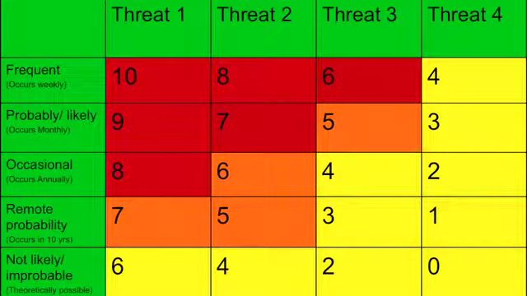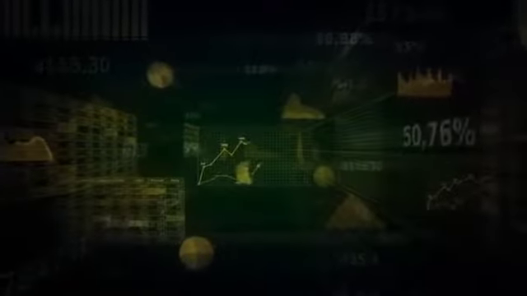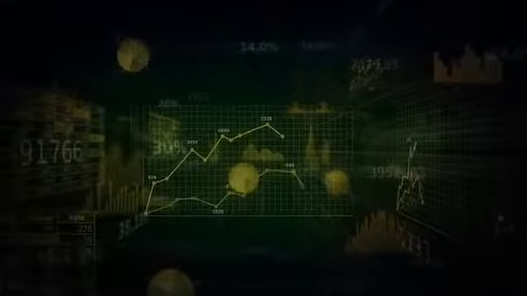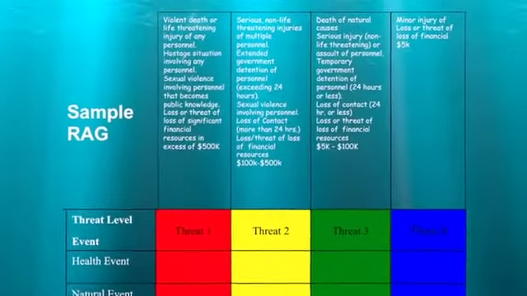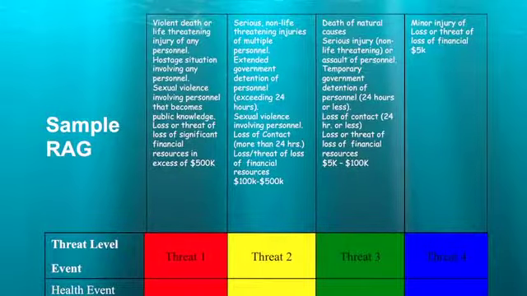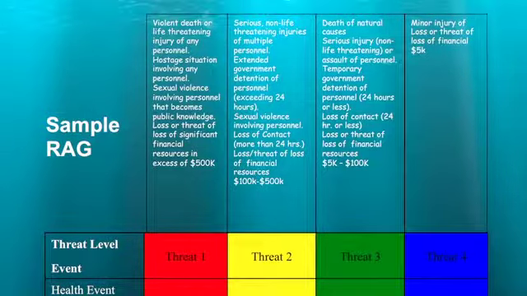Notice that the numbers go from 0 in the bottom right corner and gradually get higher as they go up to the upper left corner. A lot of times, this matrix will get colorized in order to show how the threat increases. Let's take a look at a sample risk assessment grid and 4 sample threat levels. You'll need to write your own in the class.